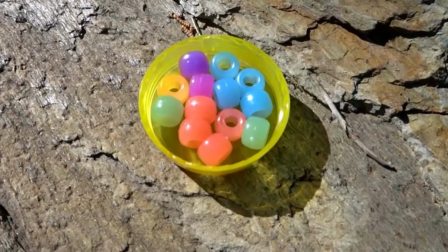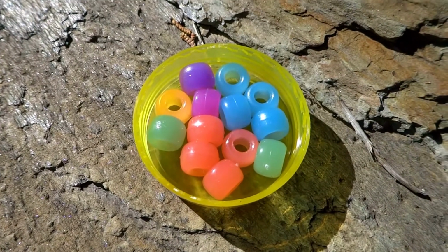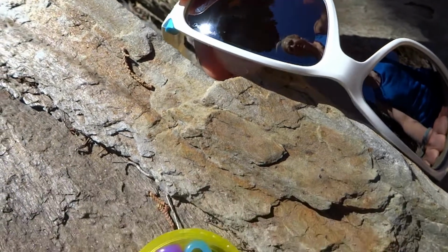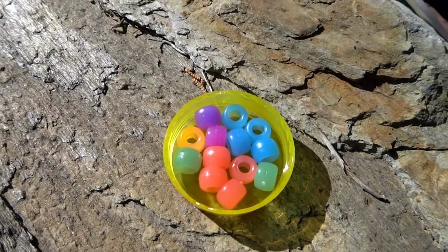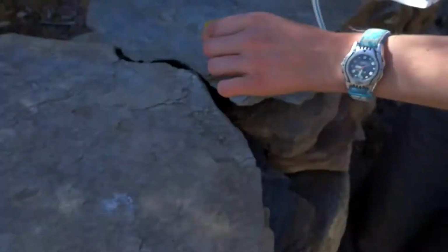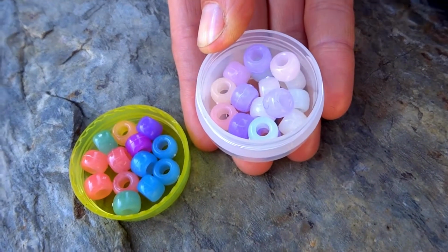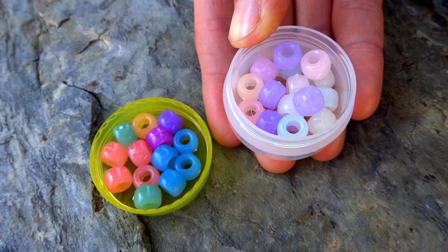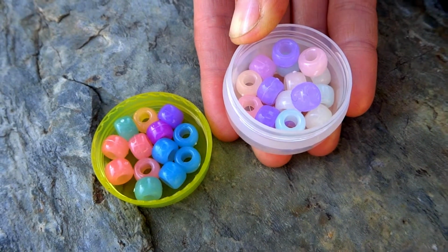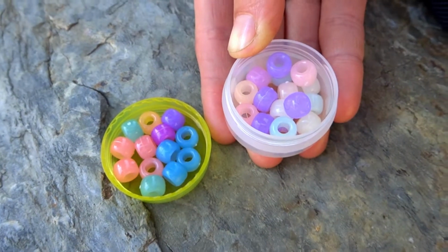Trying to protect this one from the ultraviolet from the side as much as possible. So you can see how bright these ultraviolet beads are becoming. A couple of minutes. Okay, so now I'm going to take them back into the shade. Let's take this one off and see. Oh, there you go. They're getting coloured because of the ultraviolet. But you could see when I took it out immediately, they were a lot less bright than the ones that had been in the sun. So these sunglasses really are blocking out a lot of the ultraviolet.